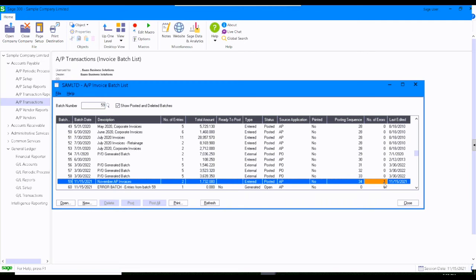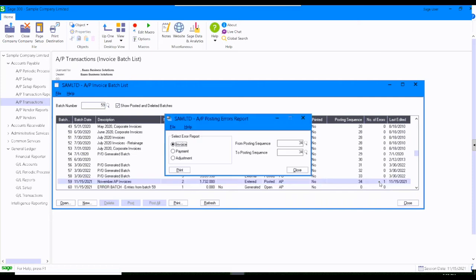So to see what that error is, you just double click on the highlighted item on the screen where it says number 1. It's going to open up your AP Posting Errors report. You do not have to select anything in here. The system already knows that it is an invoice batch and what posting sequence it was in. You just click on the print button.